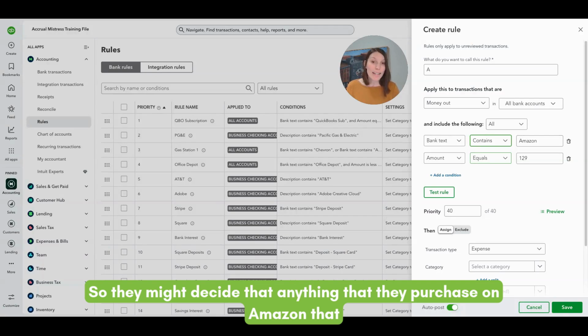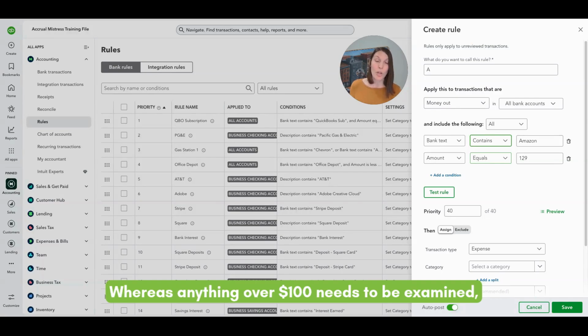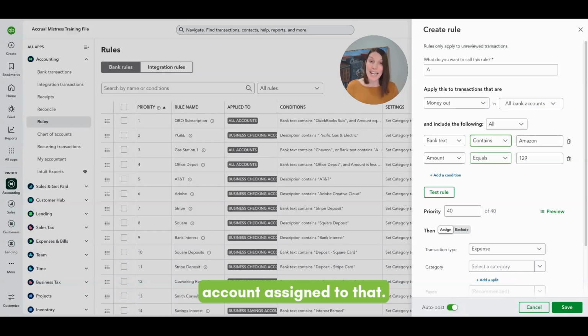So they might decide that anything that they purchase on Amazon that is under $100 can safely go to the office supplies expense account, whereas anything over $100 needs to be examined and we need to make sure that we have the correct expense account assigned to that.